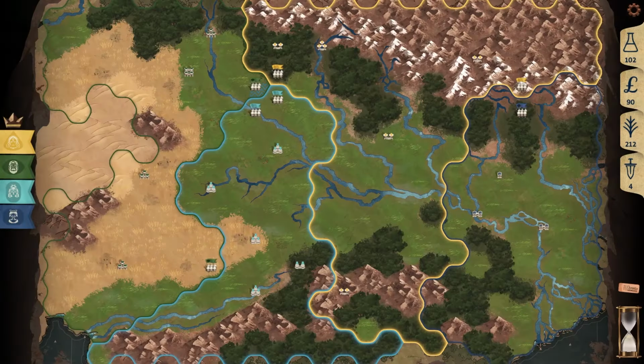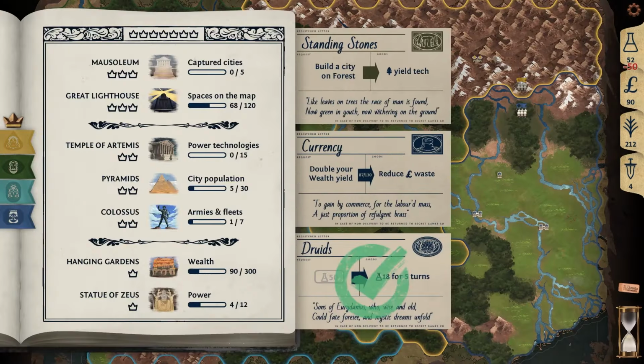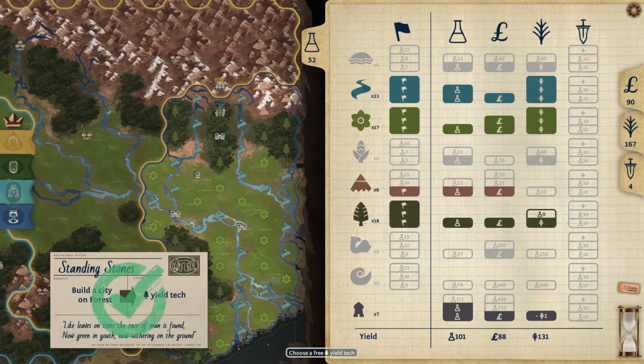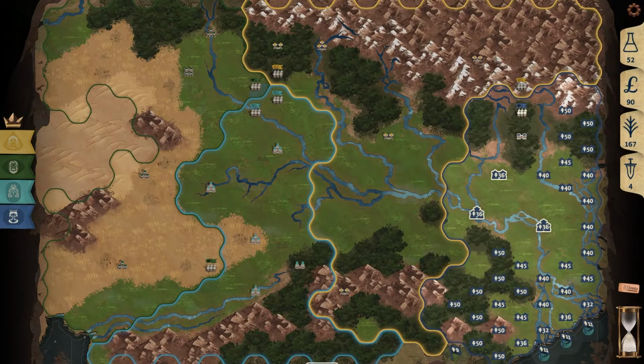This is Ozymandias. It's a turn-based strategy game set in the Bronze Age. Here you compete with other civilizations for dominance over a geographic region.